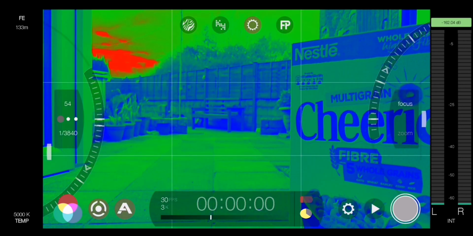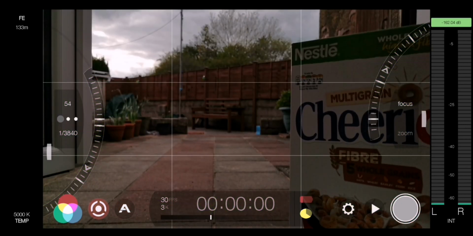We've then got the false color. This shows you a complete picture of the video's exposure profile. Anything green is good, and anything in red indicates overexposure, and as per the zebra stripes, anything in blue is where the image is underexposed. If I just switch this off, that is how the image looks at the moment. It doesn't look too bad, it is quite dark, but you could also lift the shadows later on with your editing app.